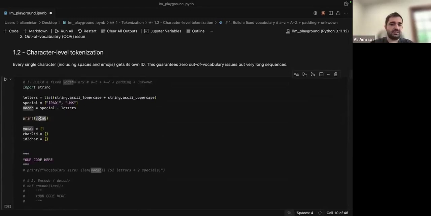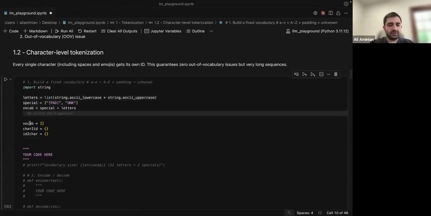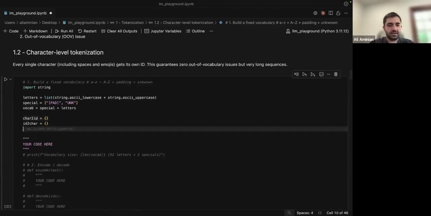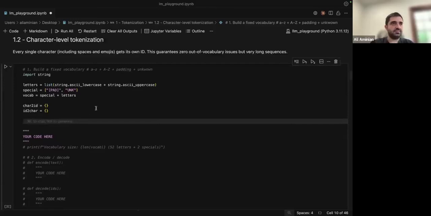Again, there are different ways you can do this; it depends on the design. We can always start from our corpus and build our unique characters, especially if there are multiple languages, or we want to include numbers, exclamation points, question marks, and all those things. But for now, we're just intentionally going to keep it simple and use English letters. So now we have this vocabulary and we are good. We no longer need this. Now for character to ID and ID to character, it's very similar to what we saw before. For char to ID, we have this.